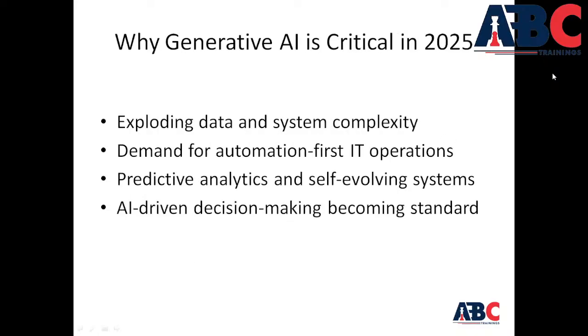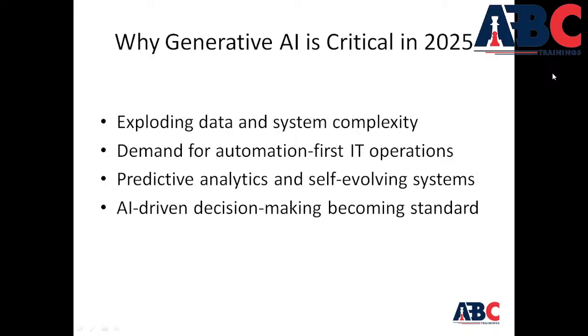Now, the next slide is about why generative AI is critical in 2025. Generative AI is critical in 2025 because the pace of digital transformation has accelerated beyond the capacity of traditional tools, requiring intelligent systems that can create, reason, and adapt in real time. Organizations face unprecedented complexity in their data ecosystems, and generative AI provides the advanced capabilities needed to manage, interpret, and utilize this information effectively. With businesses operating across cloud, on-premises, and edge environments, generative AI becomes an essential engine for unifying data, streamlining workflows, and enabling rapid decision making at scale.